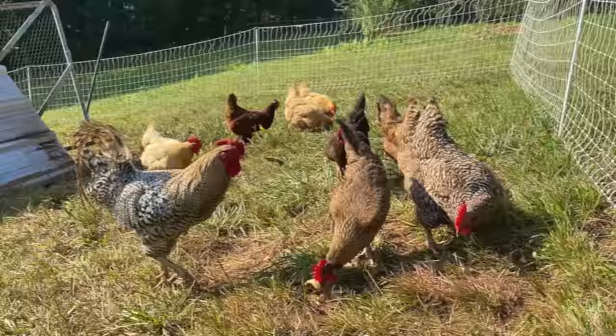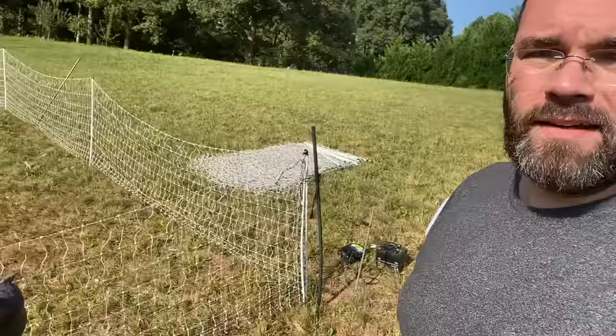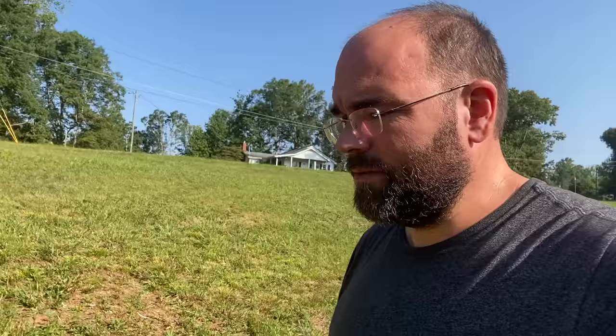That is just so beautiful. Everybody, I'm out here on a very hot morning at the chicken yard. It's so hot they're already pretty much back in their chicken coop — there's about 45 of them all in there. They're in an electro net, but I wanted to talk through how to feed your chickens using black soldier fly larvae.